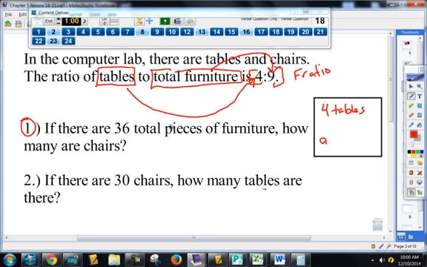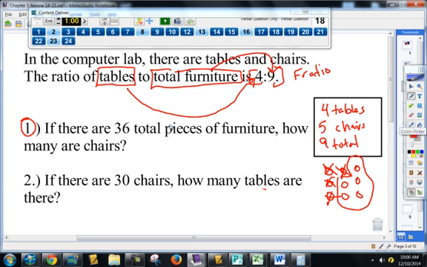Okay? So we need to figure out how many chairs. That's the 3rd piece of information that we have to decide. So I look at this and say, okay, well if I got 9 pieces of furniture, and I know that 4 of them are tables, how many do I have left to become 5 chairs? 5 chairs. Has everybody got that? Okay, that one's a little bit different. Usually it gives you a parts of part, and you have to identify the whole. So you had to be careful. Some of you were putting 13 total, I saw. Okay? Don't put 13 total.